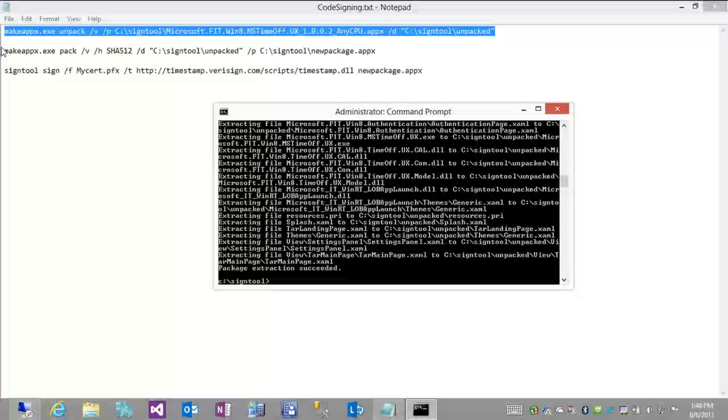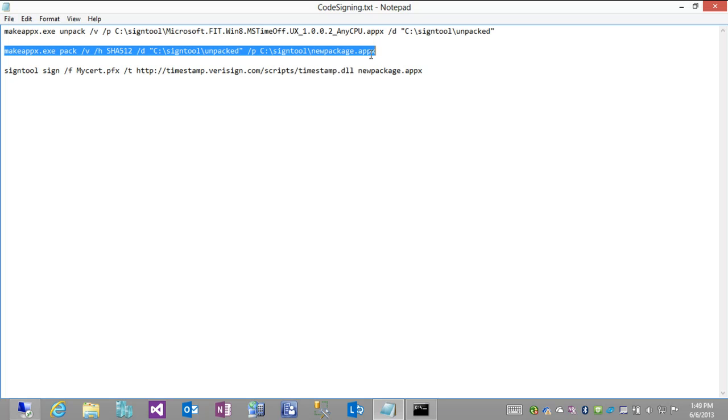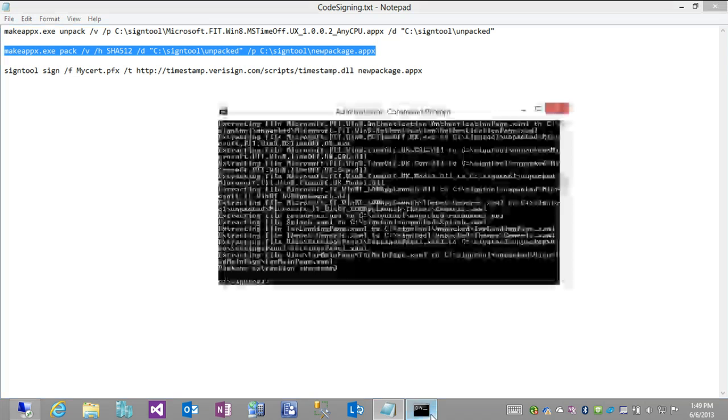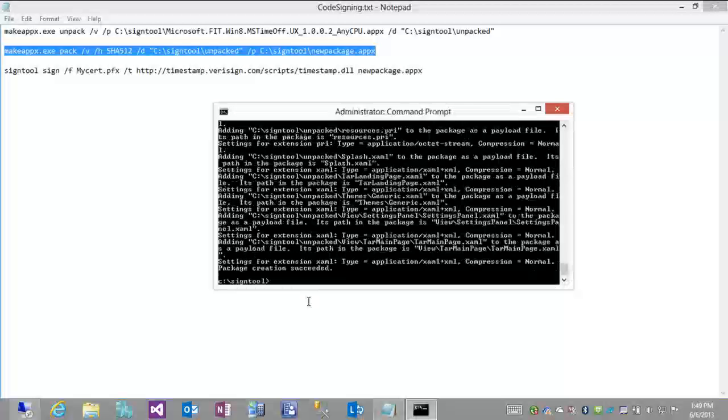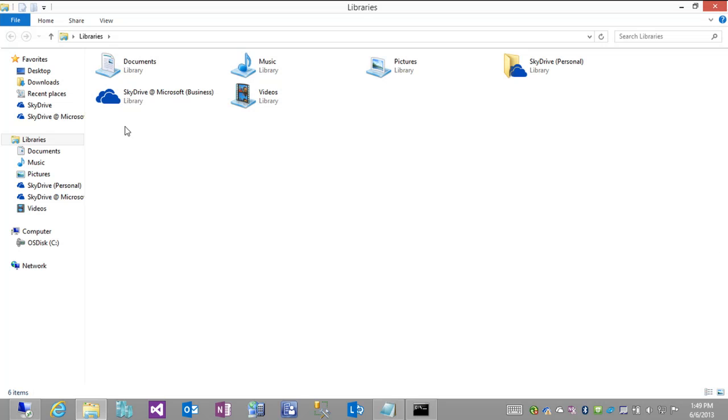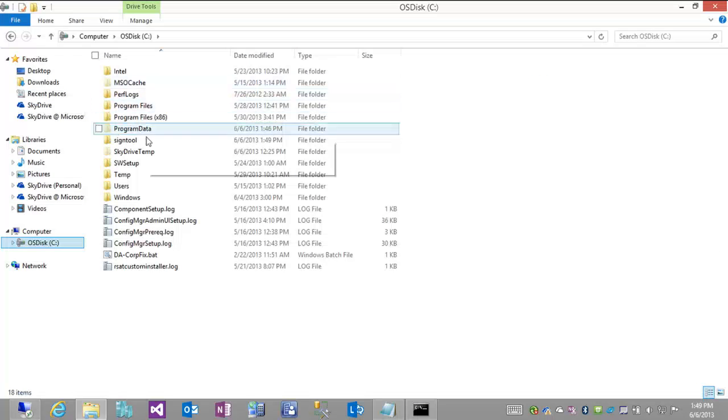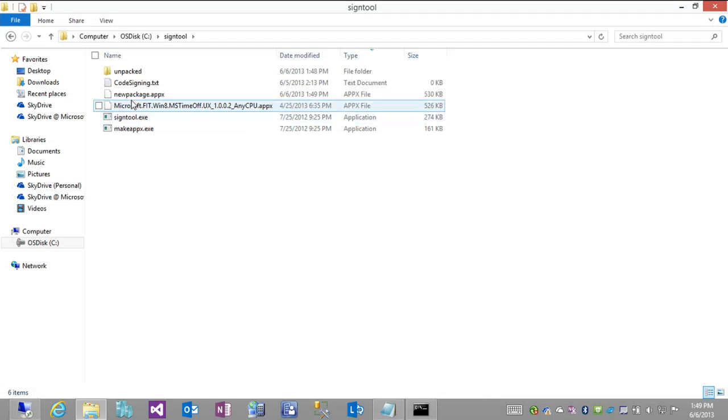When the developer finishes developing his app and testing it, he's going to basically compile it back up. By recompiling this app, I've created a new AppX package. Essentially this is the same file that I just unpacked.